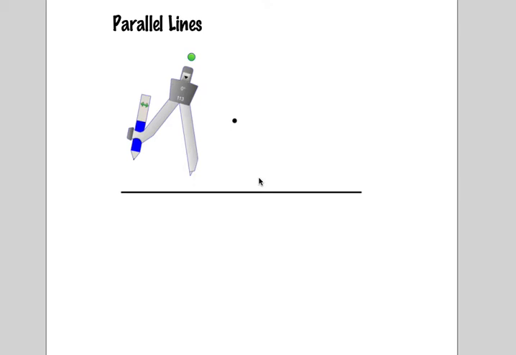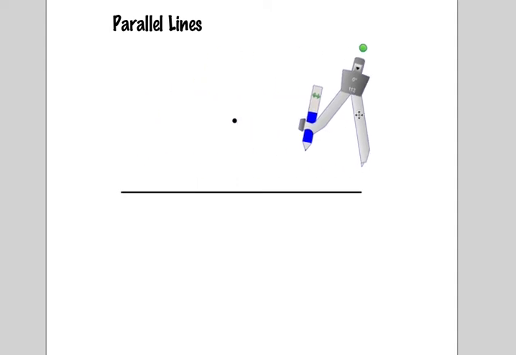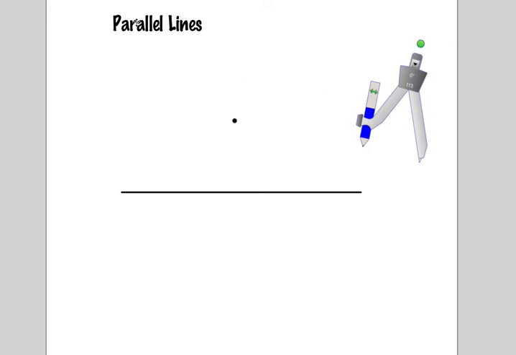We'll talk a little bit about the back where you're making triangles and things as well. To construct parallel lines, what you need to start with is you need to begin, and you can practice this by just drawing a segment and putting a dot out there. You'll start by creating a transversal.